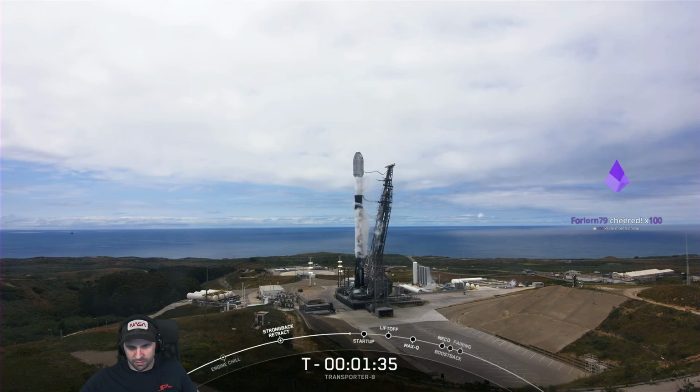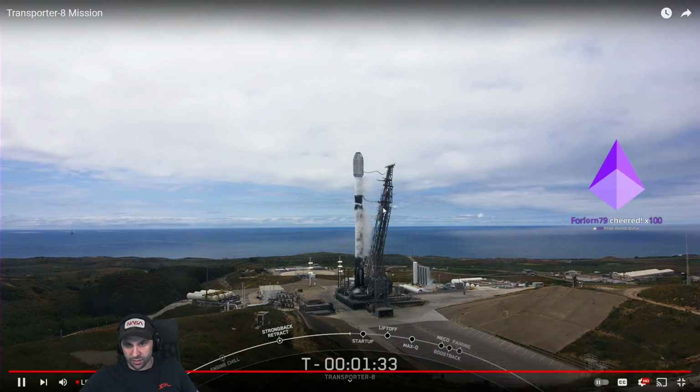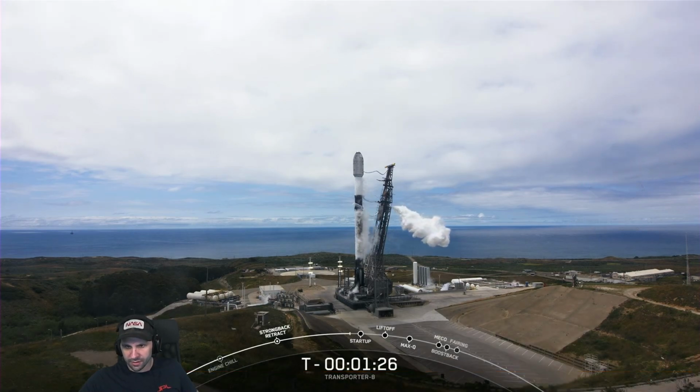And as you just heard, stage 2 LOX loading has wrapped up, and we are now waiting for Falcon 9 to go into startup around T-minus 1 minute. And at that point, the Falcon 9 computers will take over our launch countdown. This is Vandenberg.